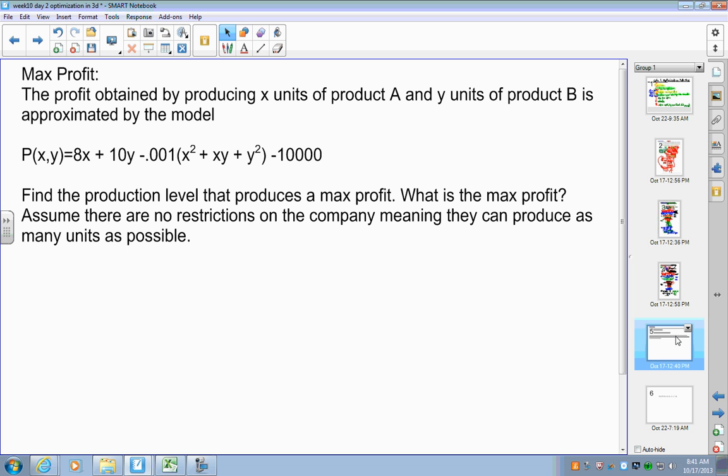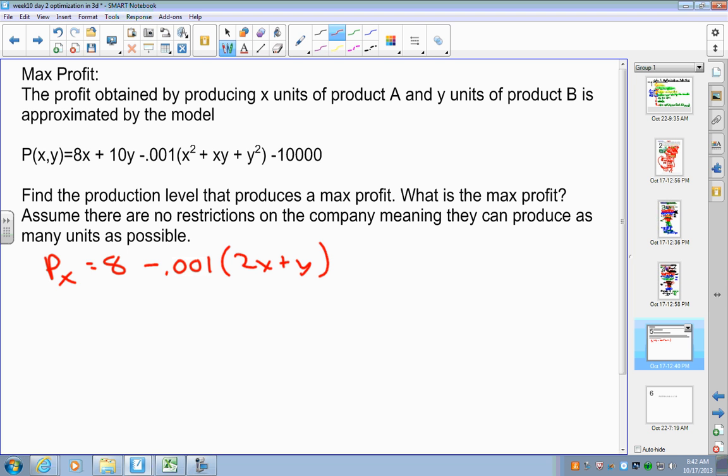Okay, what's nice here is it's already in 2 variables. So since it's already in 2 variables, we don't have to do any merging from 3 variables down to 2 variables. So really it's just doing the derivative and making sure we can do the math. Basically this one here is exactly like yesterday's homework. It just now has a story problem to it. Okay? So I could do px, and I get 8 minus 0.001 derivative time 2x plus y.